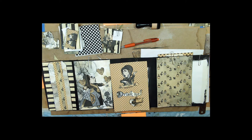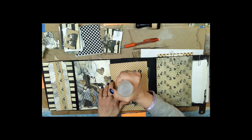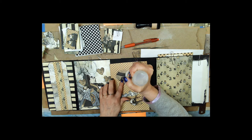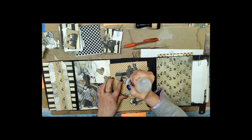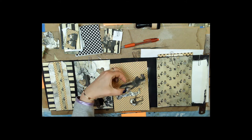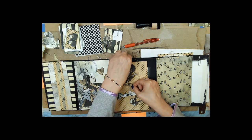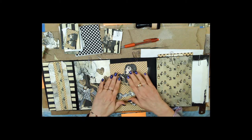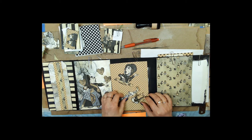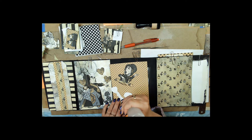All right, let's glue these on. I had printed these off on a page that was a misprint so I didn't waste the paper. Trying to decide if I want to put him at an angle — kind of like this. I think if I did that I'd put him like this, because this kind of looks like it should go this way. I'll make sure to glue this little skinny part that looks about ready to come apart, because it's moving a lot.